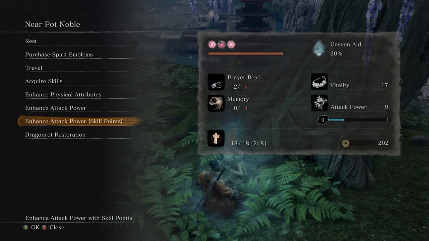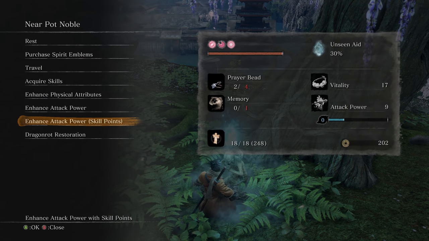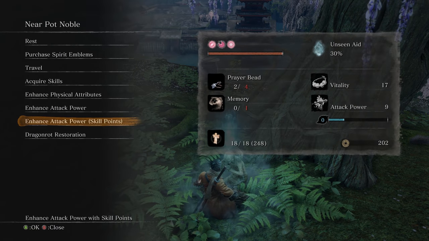Enhance attack power, skill points. Are you not going to tell me how many skill points? I mean, I have zero, so... Yeah. You're still not going to tell me? How many? Maybe it's just one for one? That seems unlikely. That seems very unlikely.